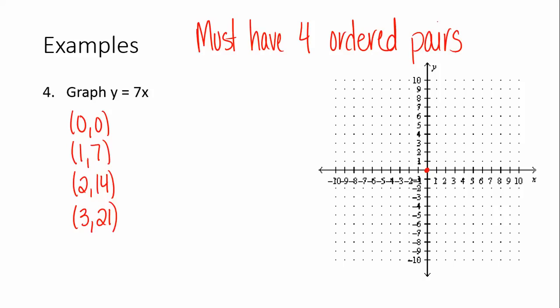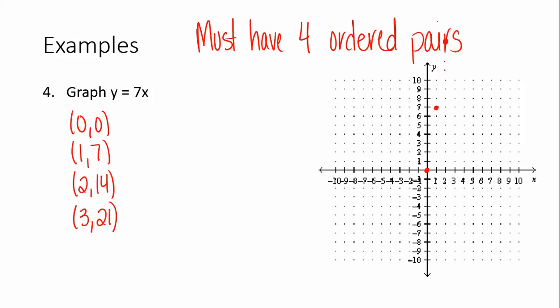That's the origin. Next we want to graph (1, 7). So I'm going to go to the right 1 and up 7. Next we have (2, 14), and you're going to see that that's already going to go off our graph, but I'm going to go ahead and put it on there. 2, if this is 10, 11, 12, 13, 14. It's kind of in that R there.